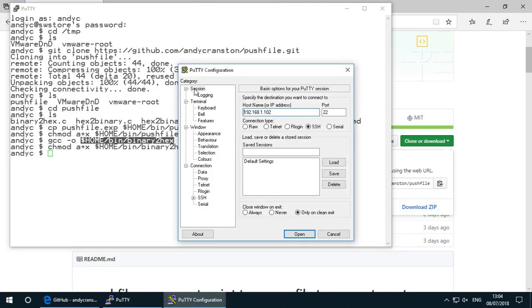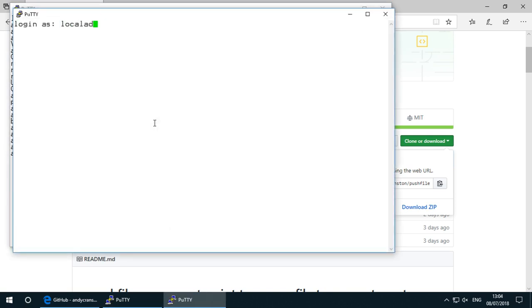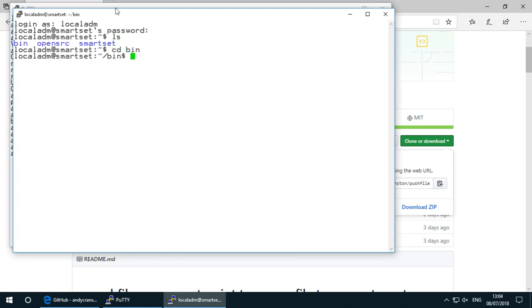So let's log into our remote system. In this case it's called SmartSet. I'll log in as a different user. Now I have to create the script in here.